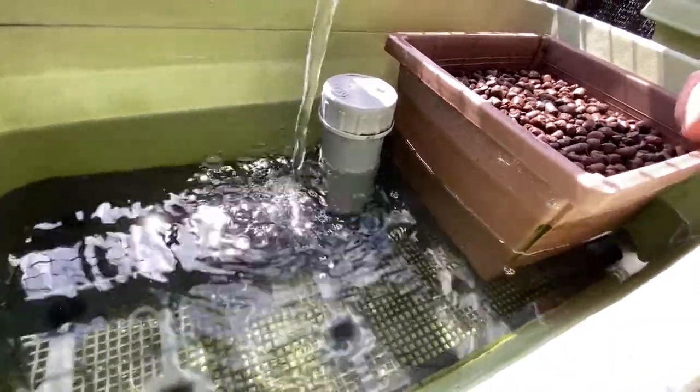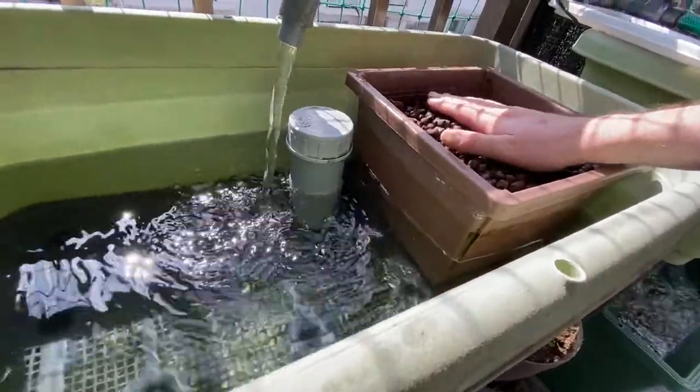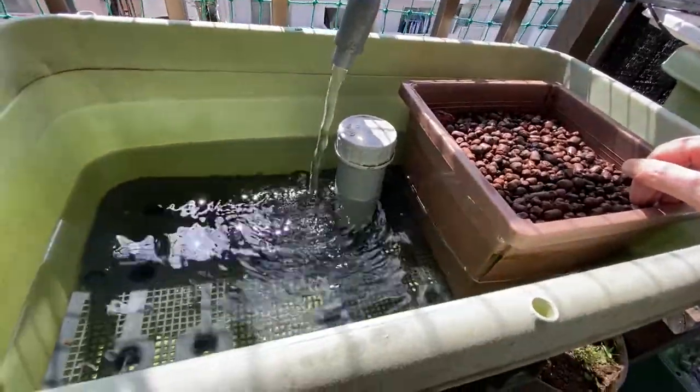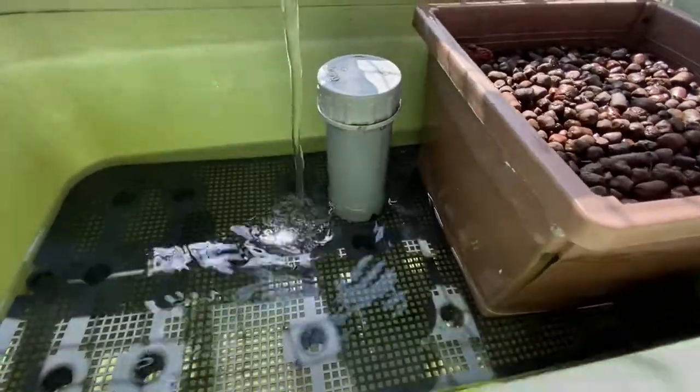This will obviously go even faster if there was one more planter with media in it, as it would be half the volume. That would make it even faster, of course. But there you go. Let me just shut this off for a minute. And the bell is now almost emptied out.